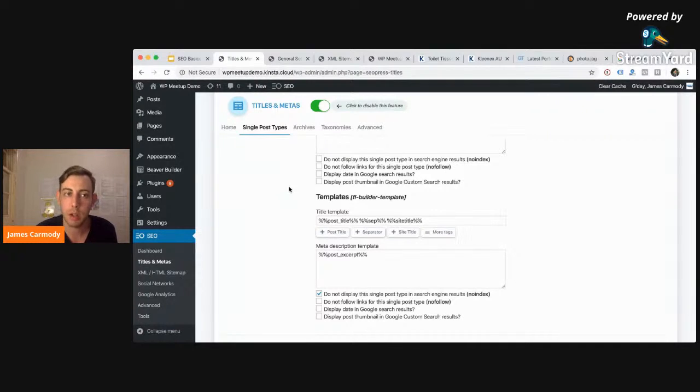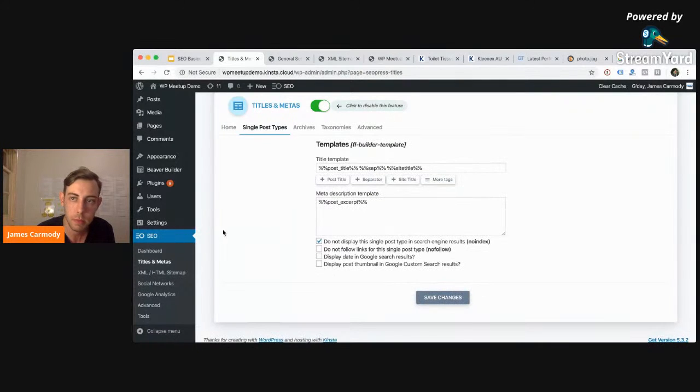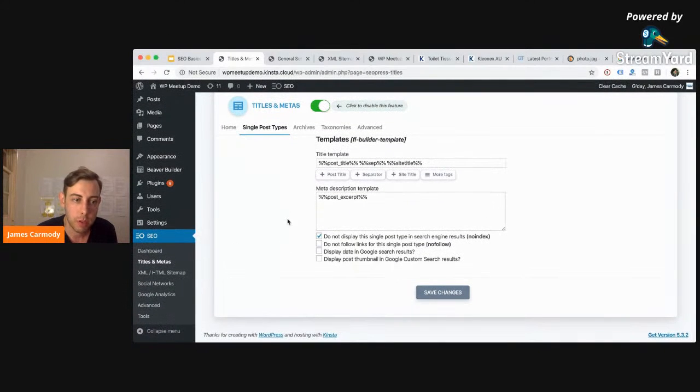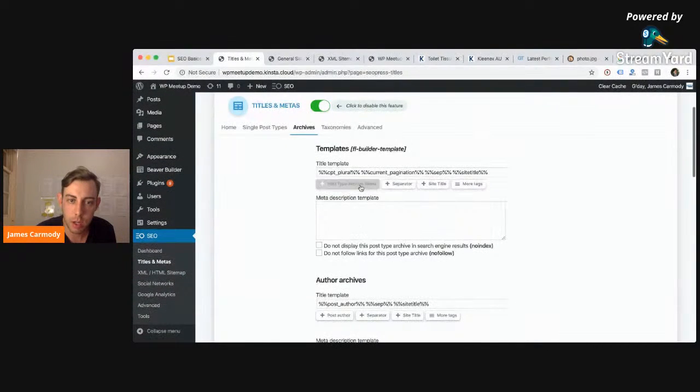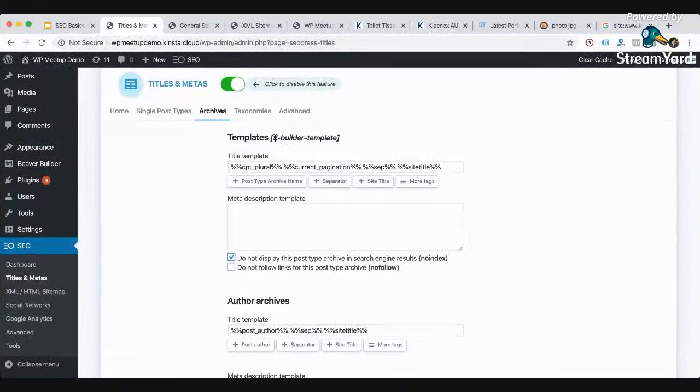They look at it and go, okay, that's what they're suggesting we should index, but then they scan your site and decide what they want to index anyway. So just make sure you noindex things that you don't want to show. Next, as I said, make sure you do all the archives. So make sure you noindex the templates archive.